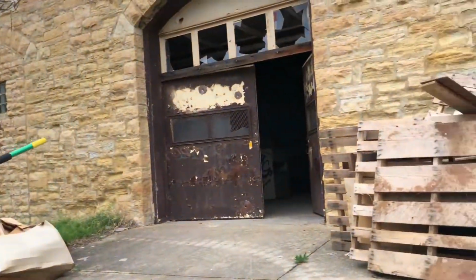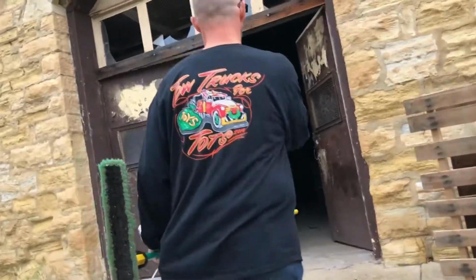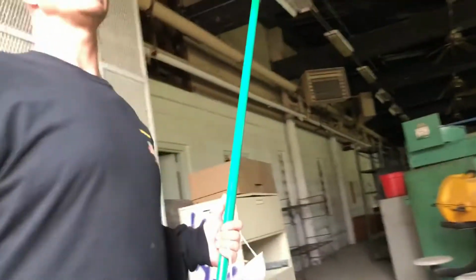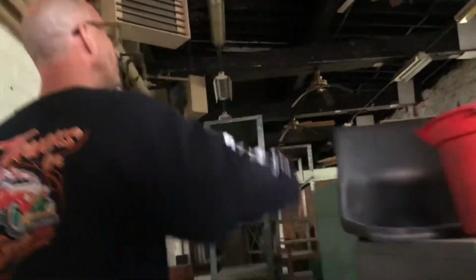This one here is structurally sound and for the most part in good shape. We've stored a lot of the collectible stuff like furniture that will be used eventually. So we've got to go through here to get to our building. But all this stuff was moved in here. It's all collectible. This is where they had a lot of tools and did a lot of work as well. You'll be able to see in some of them, there's places where they hung up the tools. I think they worked on carpentry in here and plumbing.